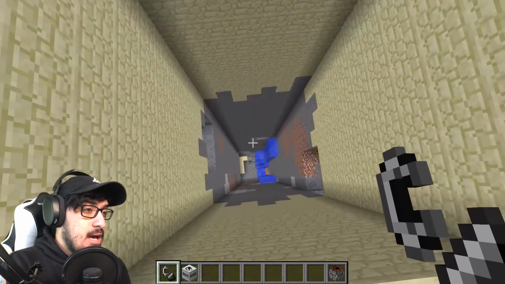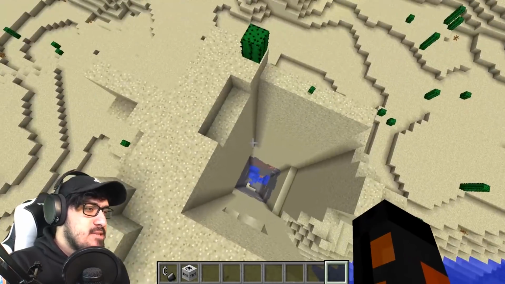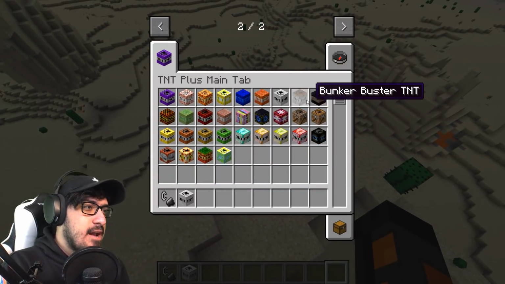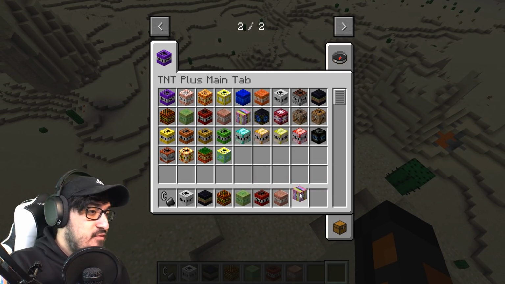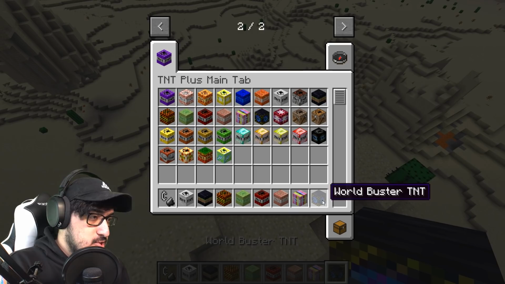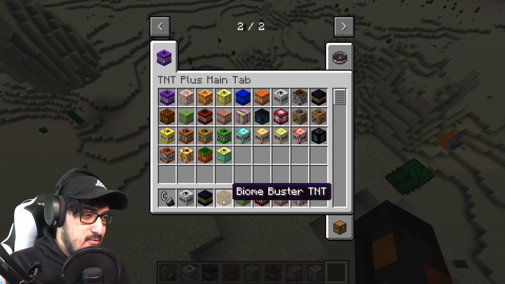Yeah, I guess that makes sense. Yeah. That's the bunker buster. That makes sense. All right, now we're on to the chunk buster, the biome buster, slimy, airstrike, cluster, festive, and the world buster. I feel like the world buster is probably something I should do later. Let's hold on to that one for a bit.